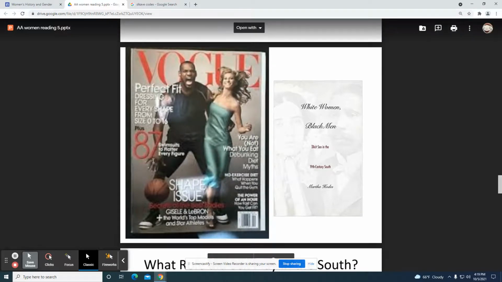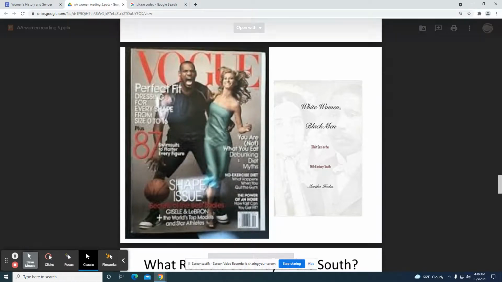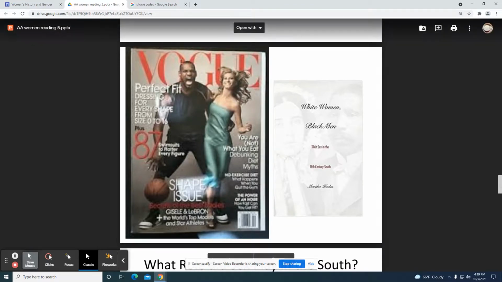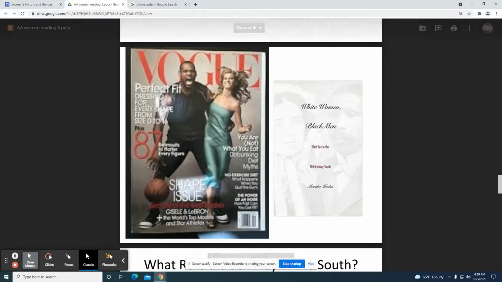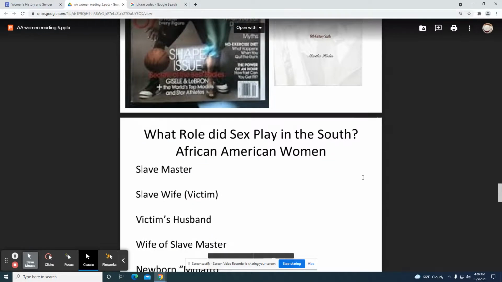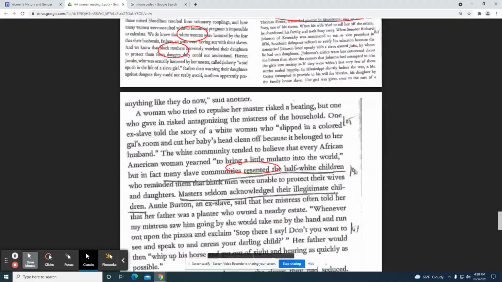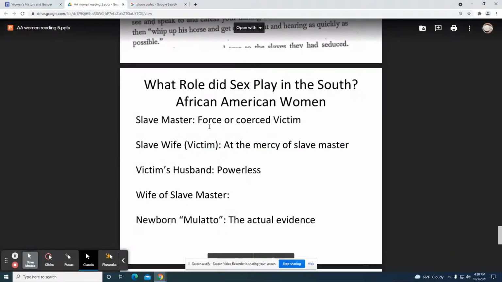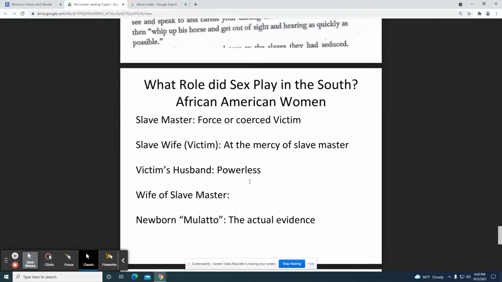I chose this particular image here with LeBron James posing on Vogue because, regardless of what the magazine was about, everybody just kept talking about the situation with the black man and the white woman, even though there was no relationship between the individuals. It was really just about the visual. And again, here's that book, White Women, Black Men, that we'll be looking at, and we'll get to that particular point.